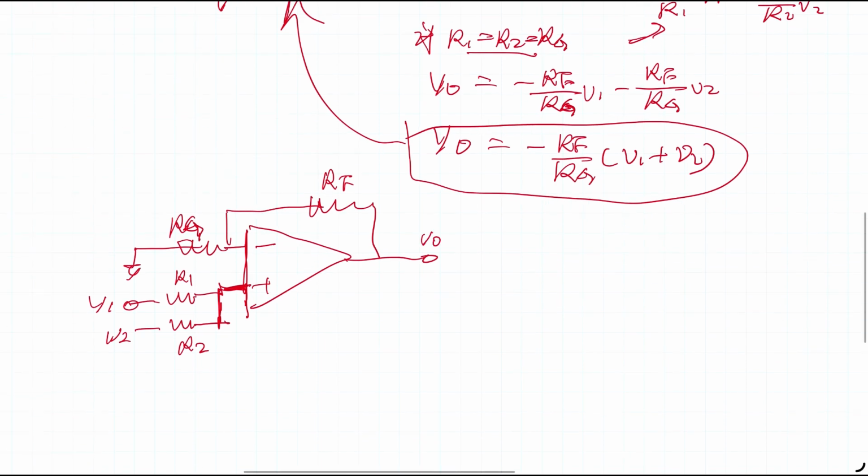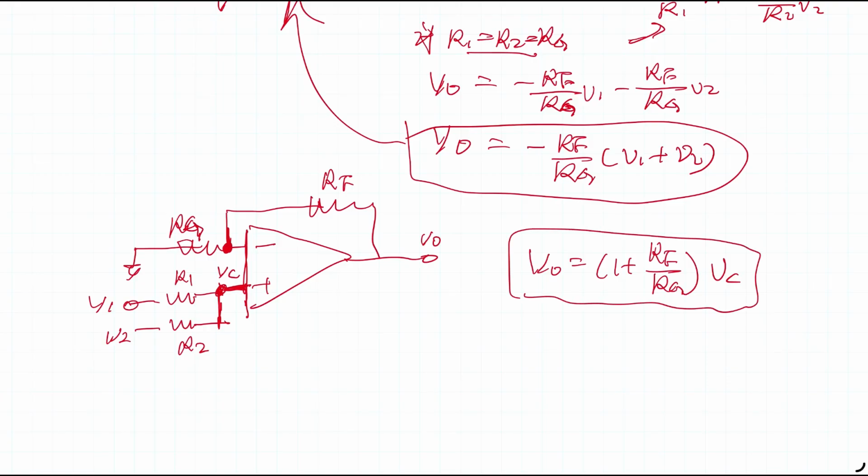So what's the transfer function for this case, Vout? First, let's look at one node. The inverting and non-inverting sides should be at the same voltage potential because of feedback theory. If we assume this node is VC, then for the non-inverting operational amplifier, Vout in this case equals 1 plus RF over RG times VC. This is still the basic equation we are going to use.